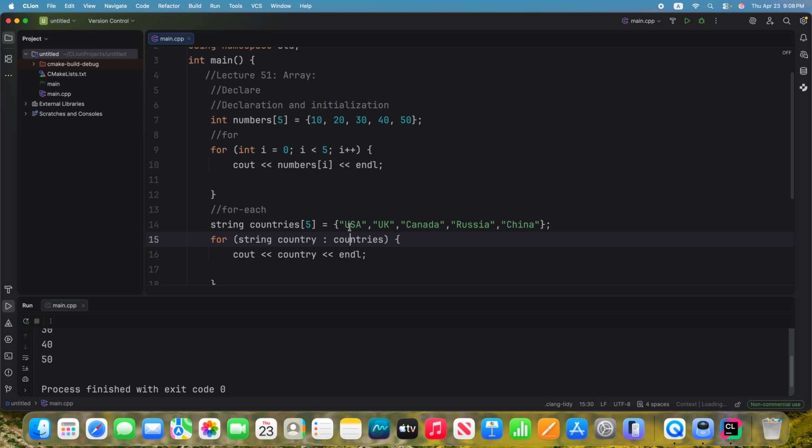Yes, of course, we can use a for loop to take the values. So let's see what I can do here.